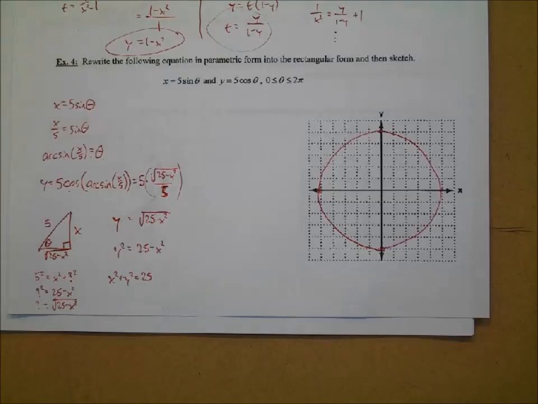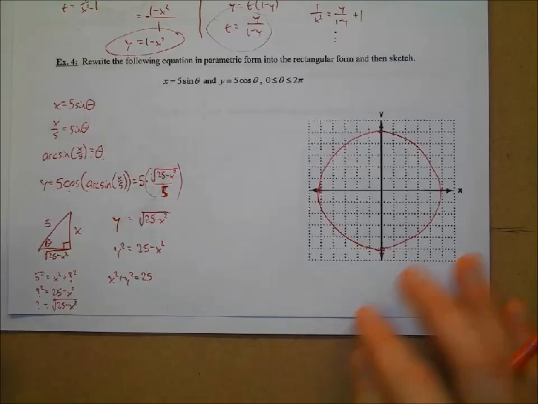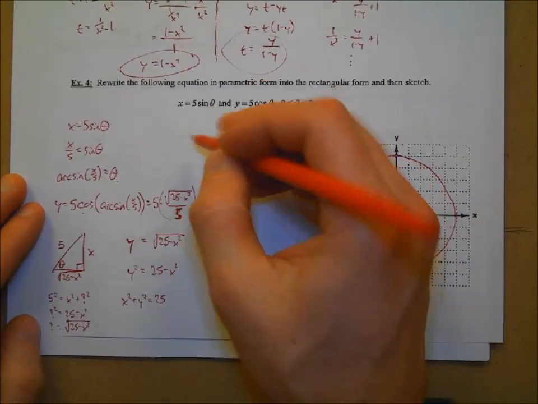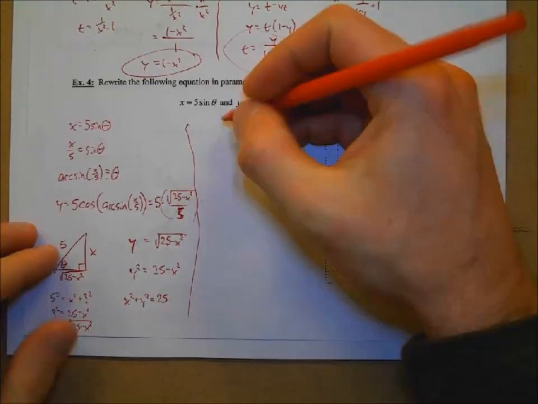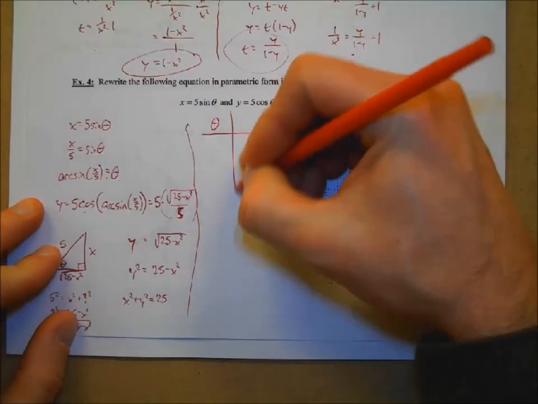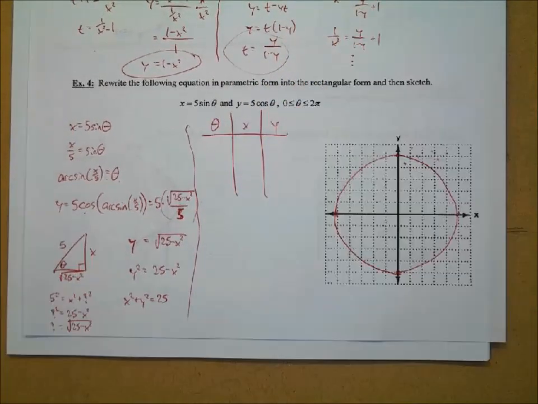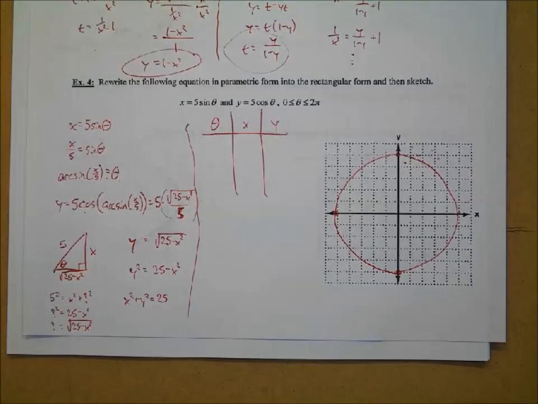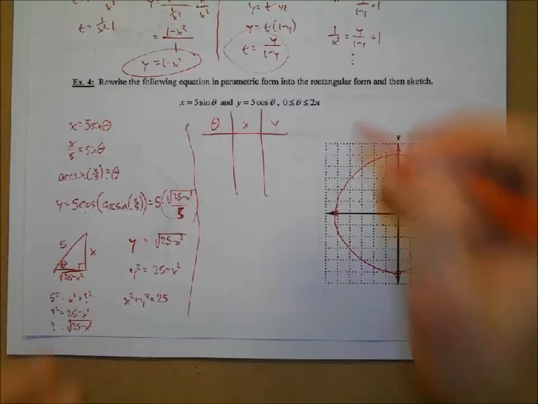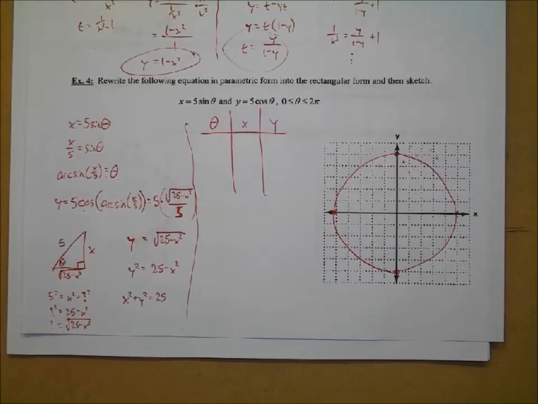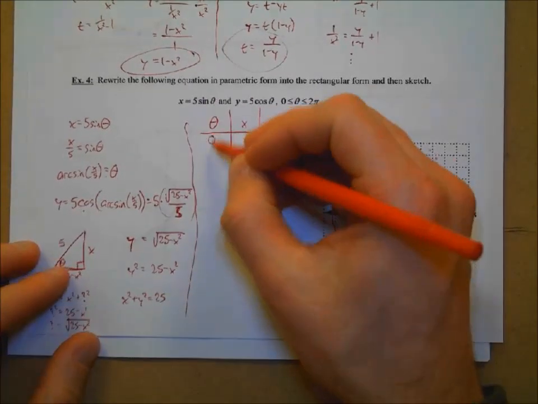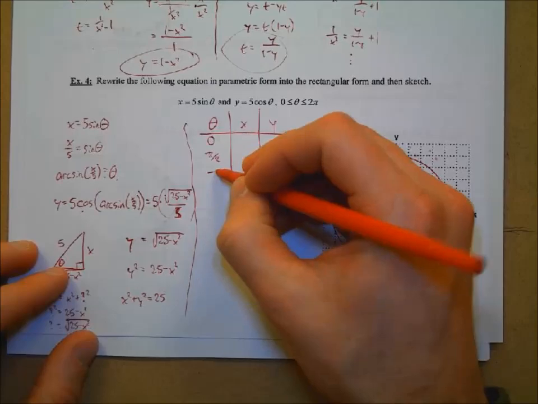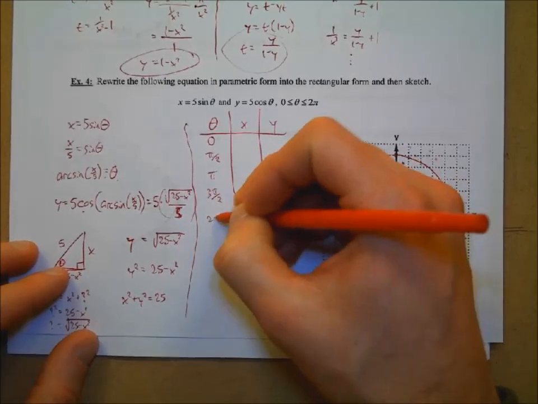Now, that's one way to come up with a rectangular equation there. An alternative way, I'll show you in just a second. But we're going to do the table too. I also want to do this parametrically. So let's set up our parameter theta, with x here and y here, and make sure our parametric equations also give us the same thing. We're going to pick values of theta between 0 and 2 pi. Since we're evaluating sine and cosine, let's use easy ones like 0, pi over 2, pi, 3 pi over 2, and then 2 pi.